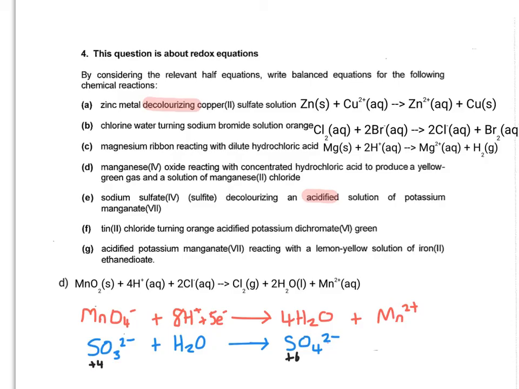So what we've got to think about now is what sort of electrons exchange is going on here. So if the other one was a reduction, this must be an oxidation. So going from +4 to +6, it must mean it loses two electrons on the right-hand side there. Now to make the electrons cancel, you've got to have the lowest common multiple. So you've got five electrons on one side, two electrons on the other. So if you multiply the top one by two, like that, and the bottom one by five, like that, you can now cancel the electrons out.